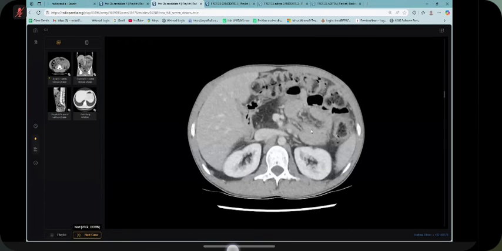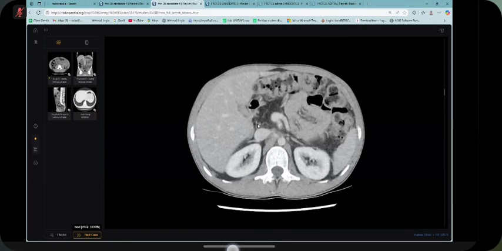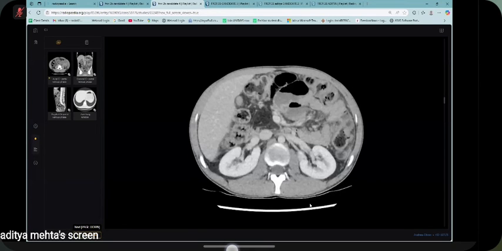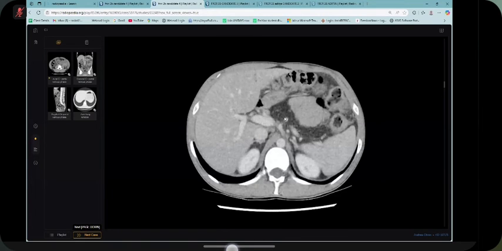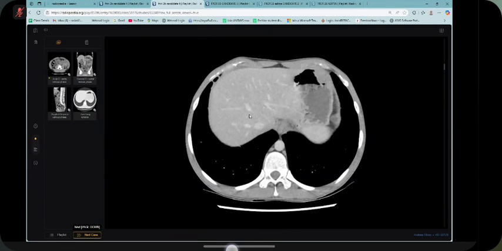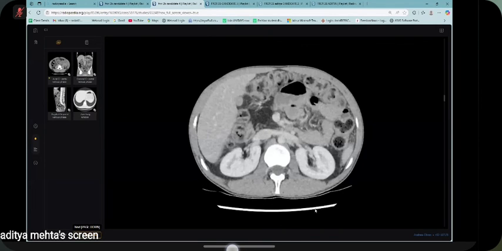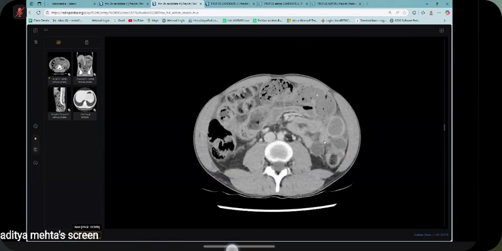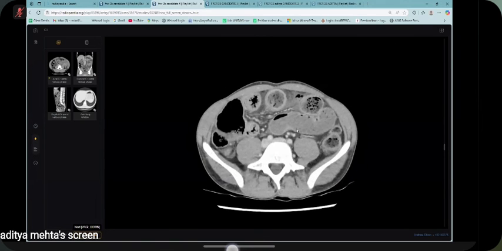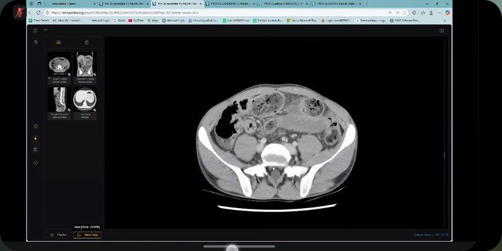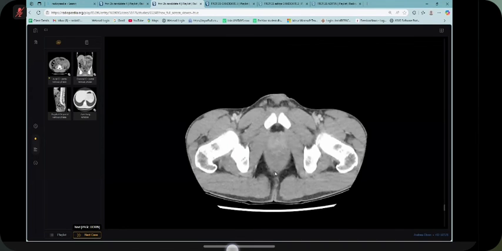Okay, let me tell you this. If suppose I'm coming across this case, what I will do is, in any intestinal obstruction case, I will start looking from the stomach itself and trace the entire bowel loops first. I can't detect any transition point, but I can see that there is fecal material and the dilatation is till the rectum. And everywhere it is fecal material.